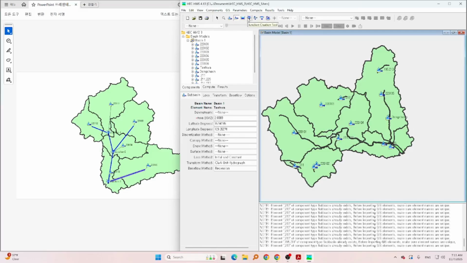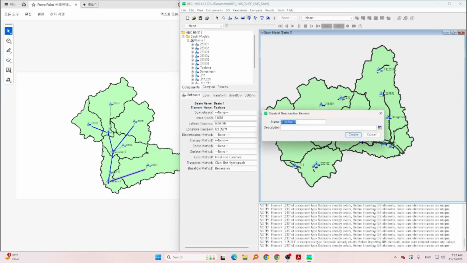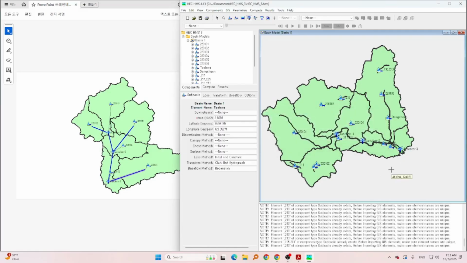The junction creation tool is the fourth one. Let's draw junction 1 about here, because that's where the river is flowing. Then junction 2 should be over here. Let's draw junction 3 around here.